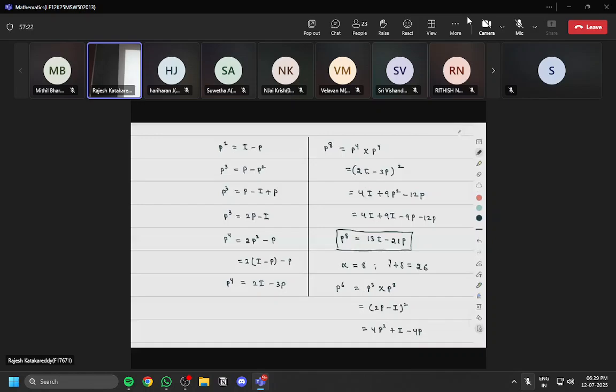27 is characteristic. You can find the characteristic polynomial. You will get lambda square, sum of the diagonal elements, minus 1. From there, again the same procedure. Get an equation; from there try to get the equation.